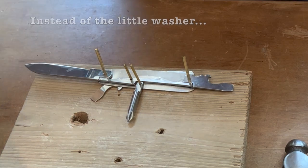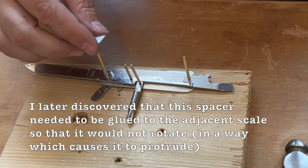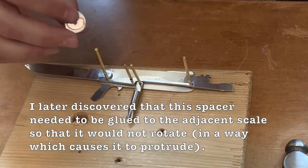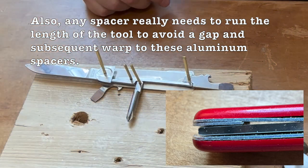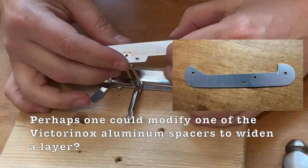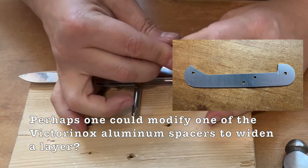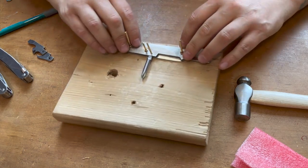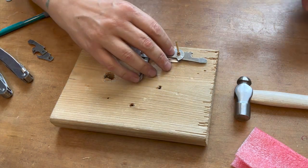Okay, and as before, I had cut this out from a spare external scale to see if that would create proper spacing here. Is that the right way? Nope, this way. Lines up properly. Now we can try to put on this last scale. I have no idea if this is gonna work. Okay, that's all right. The point is the process for the purposes of this video.